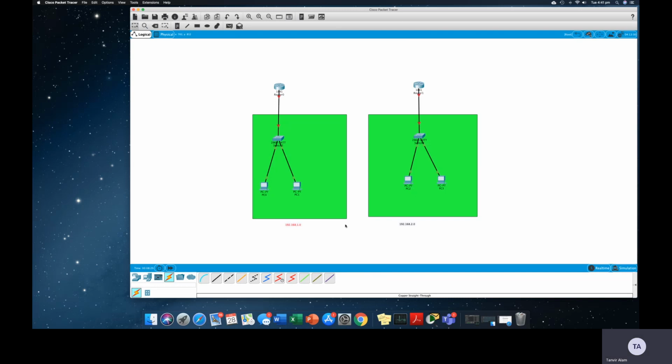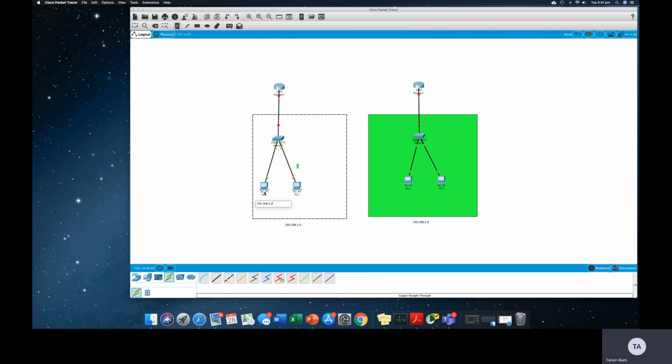Now, let's just assume the IP address of the first device is 192.168.1.2. As you can see, the network address is same, 192.168.1.